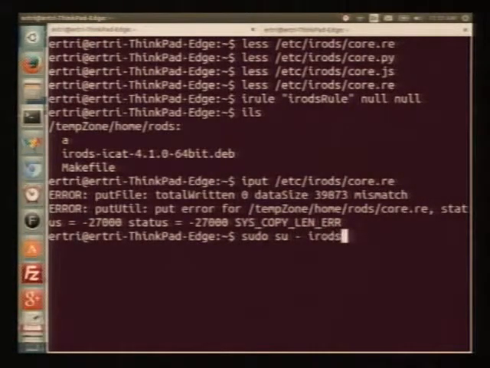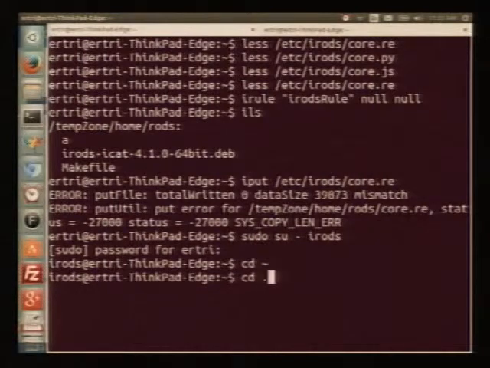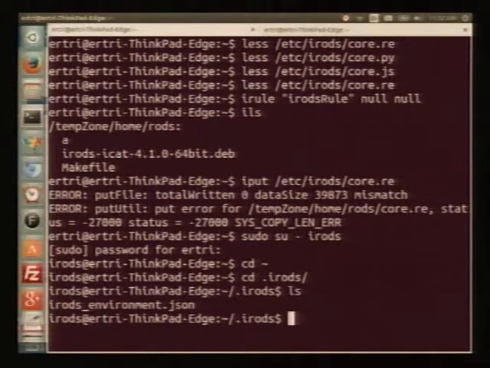This is because I was using the old .irods env file, which doesn't have the number of threads when I do the parallel put. So that's what it says. Okay, let me just check. Yes, now I have the new one.